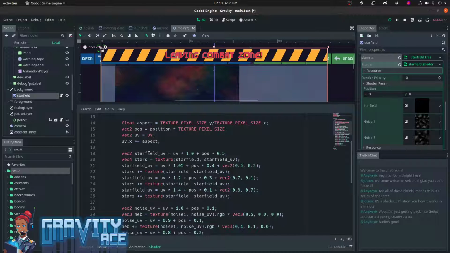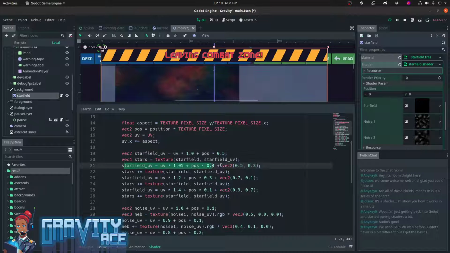So it gets the star texture, and then it manipulates the UV coordinates of the texture based on the position that you passed in. And then it samples the texture at that UV coordinate.